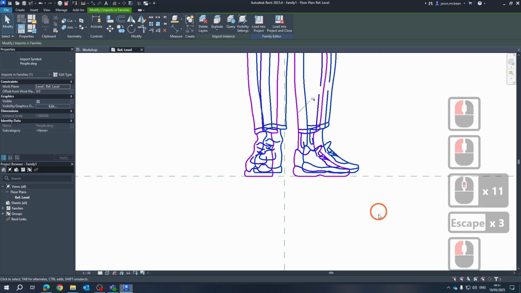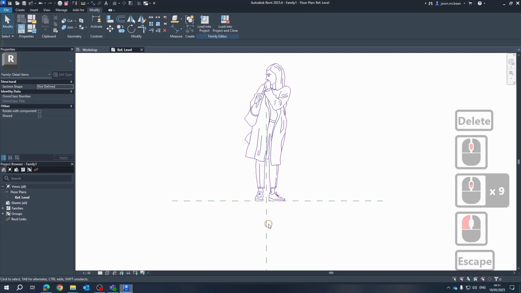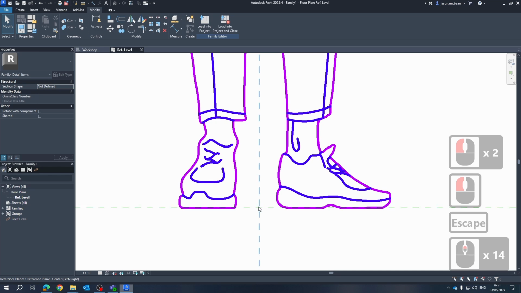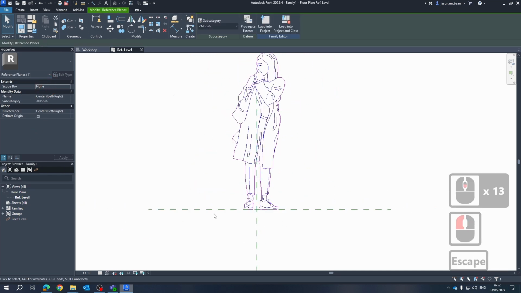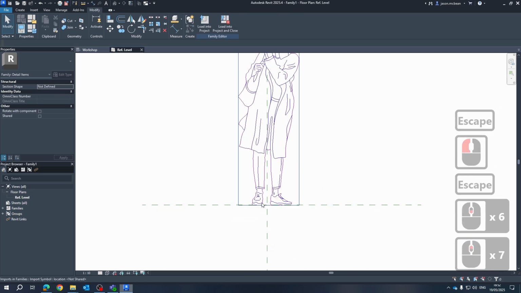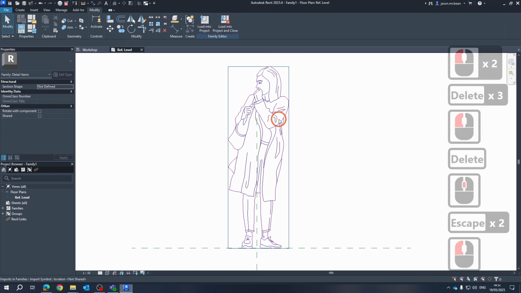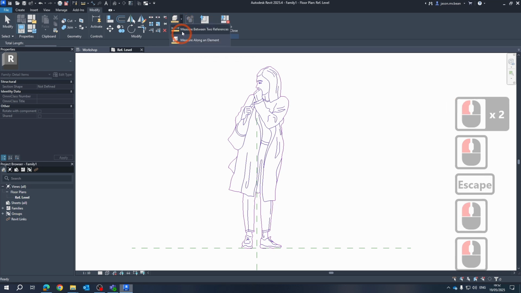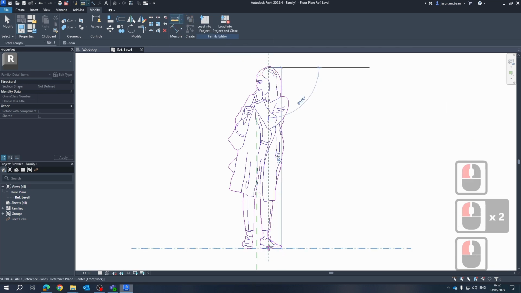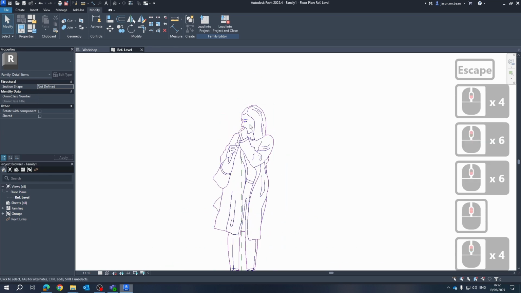Just try and move it to a location where it's kind of central to these reference planes. These are reference planes, so in essence when you pull this object into Revit, that's its base point. If you select a reference plane in properties, you'll see it tells you define origin, but these are typically built in. You can't delete them, by the way, because they're pinned. Now that we've got an imported object, just double check by measuring to make sure it's the correct height. If you're not sure of the units, I always measure these. That's the correct height for a person. She's quite tall, but that's fine for what we're creating.